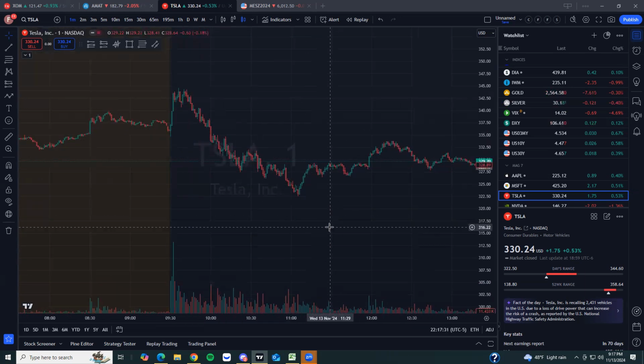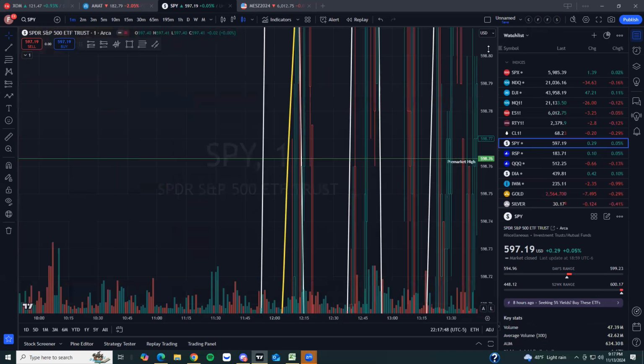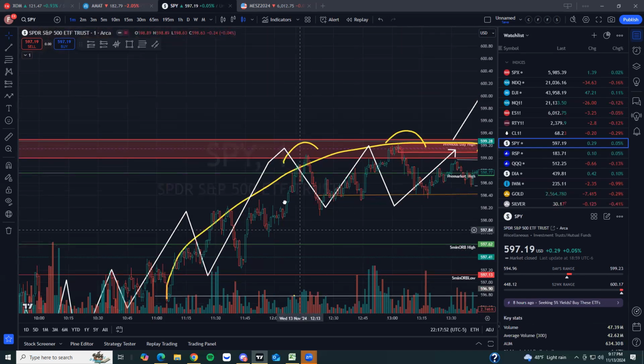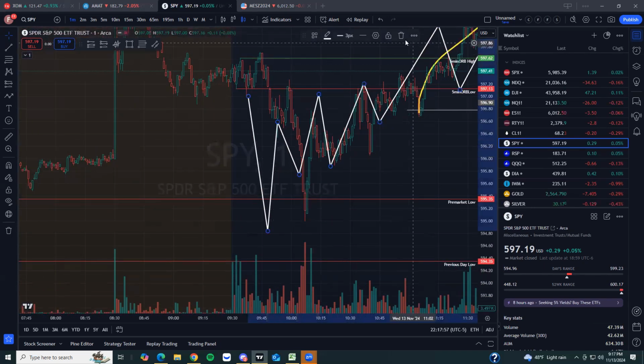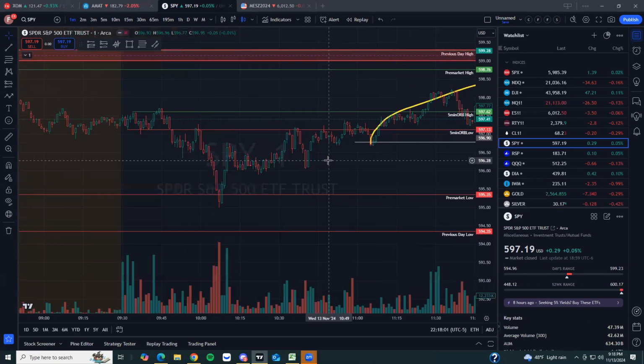My trades on futures when I do SPY, I'll be lucky if I'm in 5 minutes, maybe 10 tops. Most of my trades, I'm in 2, 3 minutes. Like I just showed you on SPY. If you look at where I took those trades, this is a minute chart. Oh, that's a minute chart? That's a minute chart. Oh, so you're going nuts.